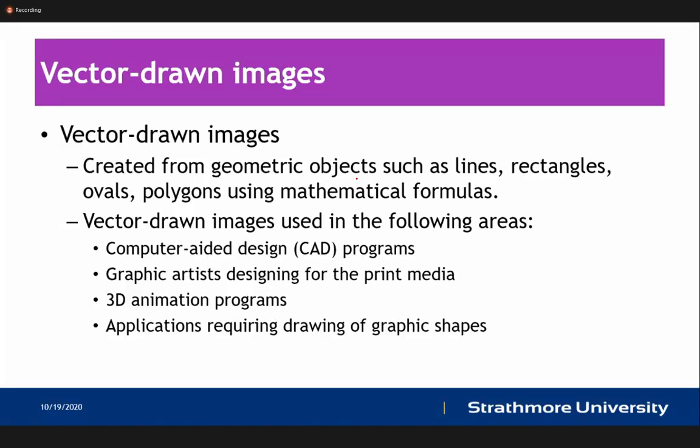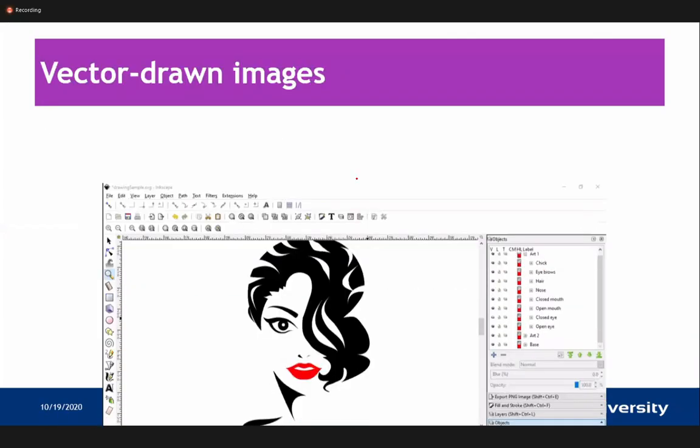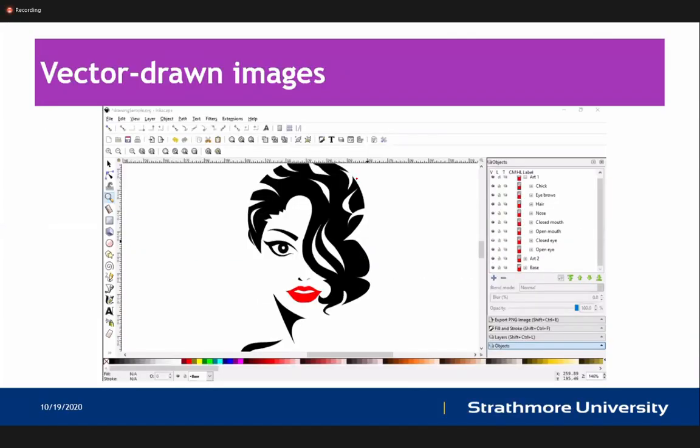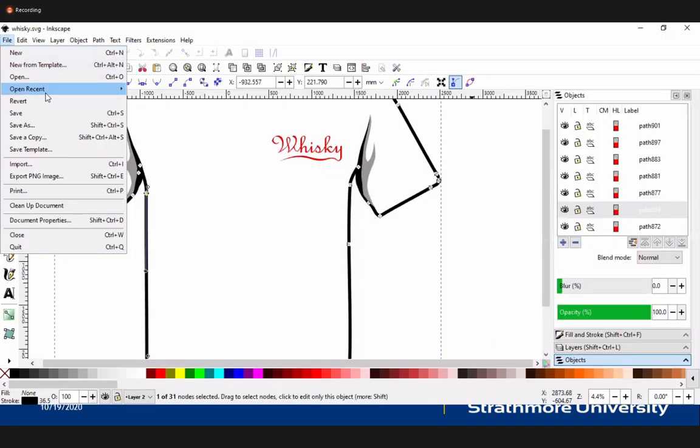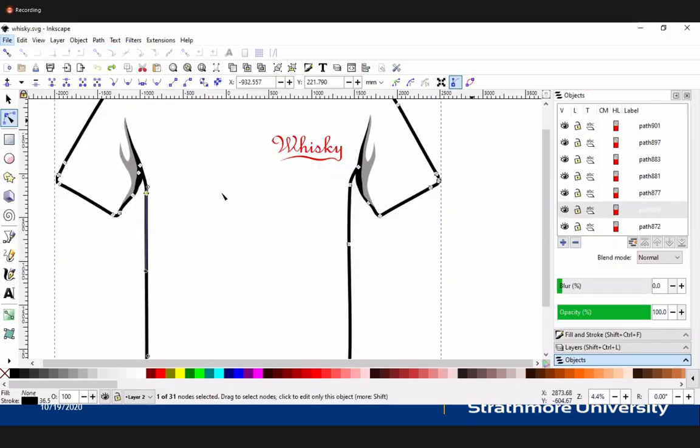So, vector drawing images. By now you know about vector images. This is an example of an Inkscape drawing, a recent drawing.